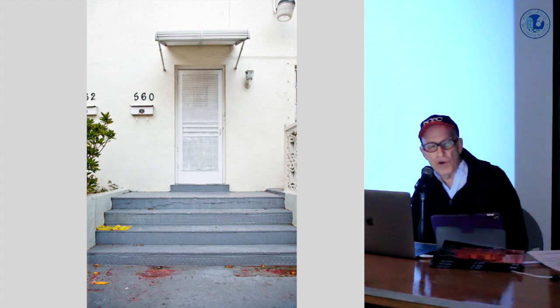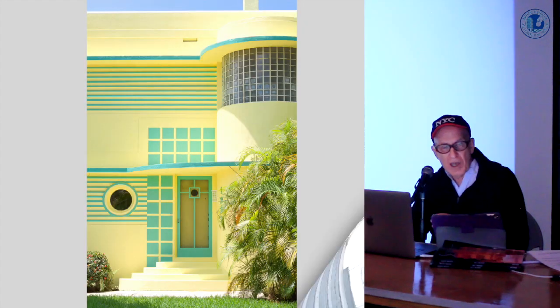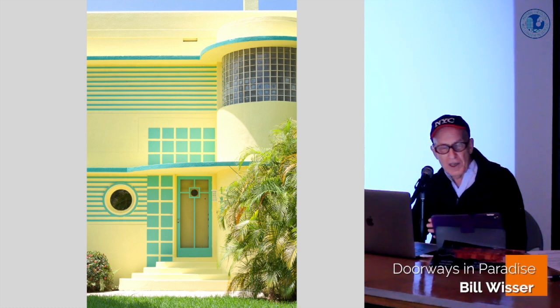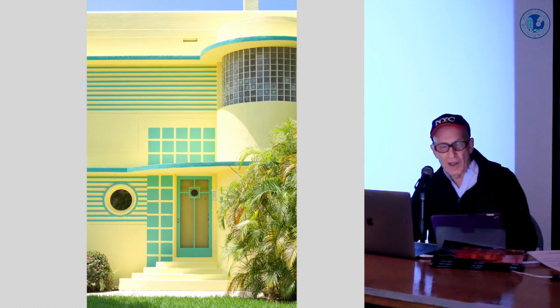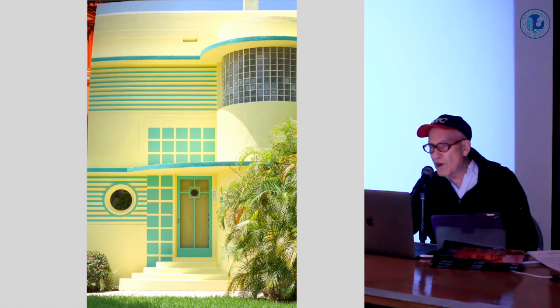Many of the finest doors I've documented are sculptural entranceways — not just screen doors but entire door treatments, some with no screen door at all. South Beach in particular and Miami Beach in general are the heart of the American Tropical Deco phenomenon. Many great period doors can also be found on mainland Miami, especially in the Morningside neighborhood, and I've seen some outstanding doors in Broward. Back to Miami Beach — this is one of my favorite door treatments of all time. It's a private home on Pine Tree Drive, designed in 1938 by architect Henry Hohauser.